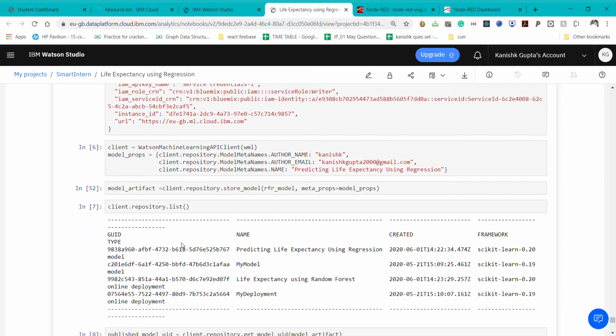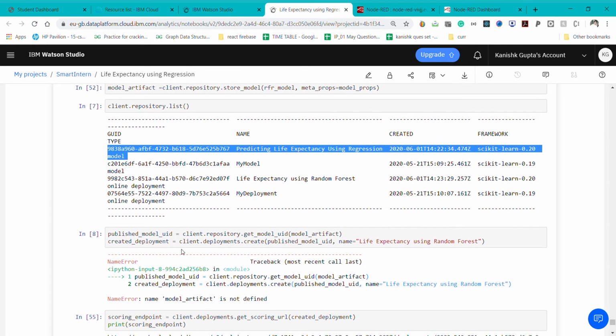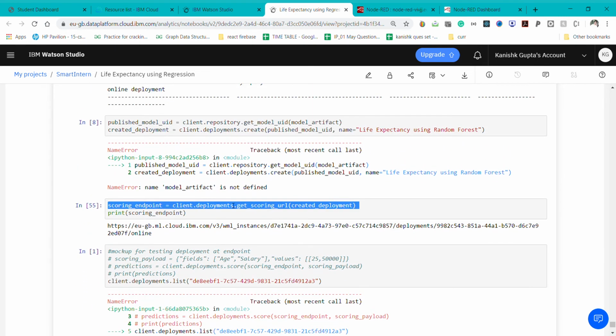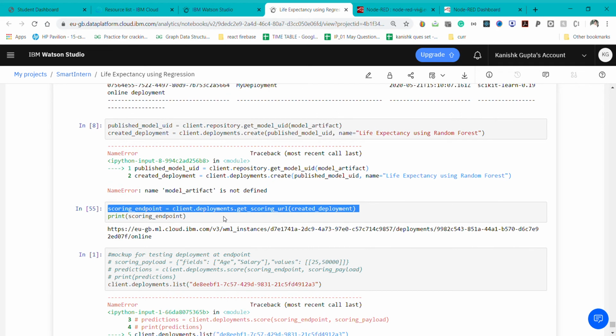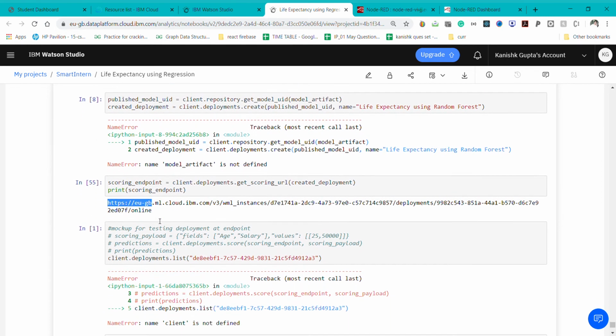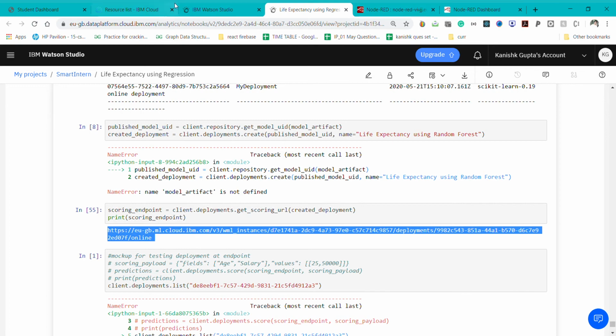This is the deployed model, and this is further code where you can see that this has been my scoring endpoint, which has been printed here. The other code shows error because it was run again in between after another Jupyter notebook session. Otherwise the model has been deployed as shown here.